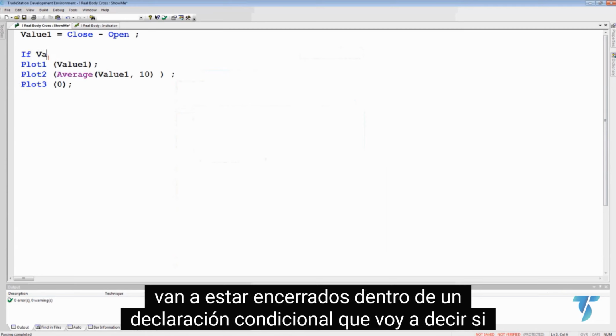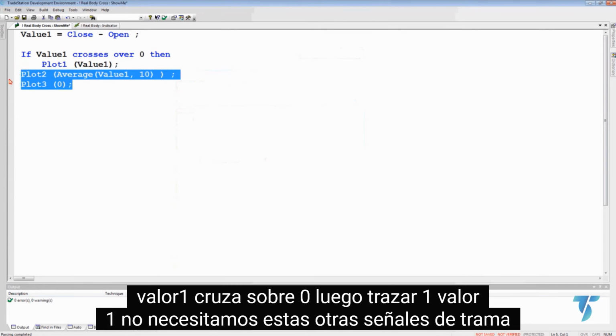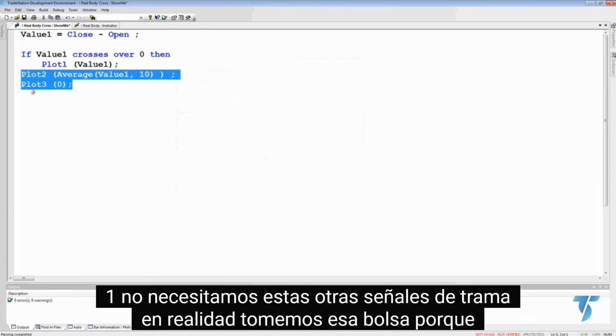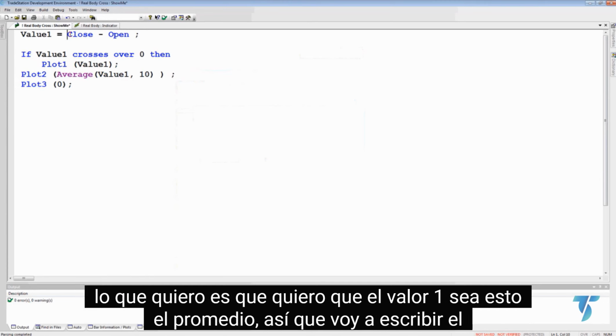I'm going to say if Value1 crosses over 0, then plot1 Value1. We don't need these other plot statements. Actually, let's take that back, because what I want is I want Value1 to be the average.